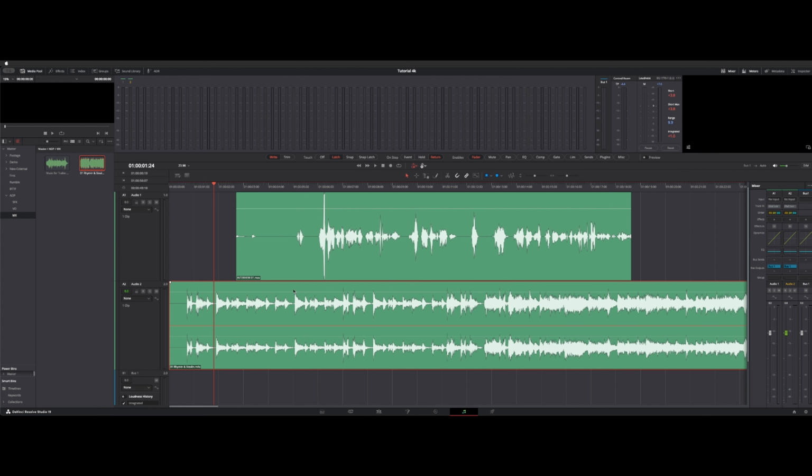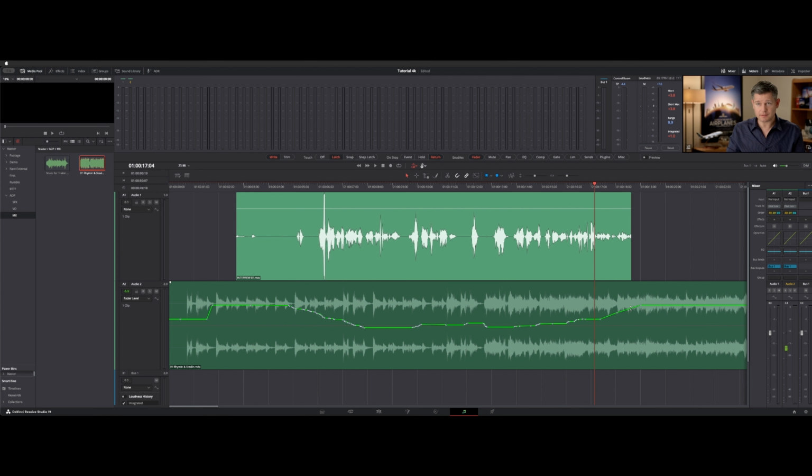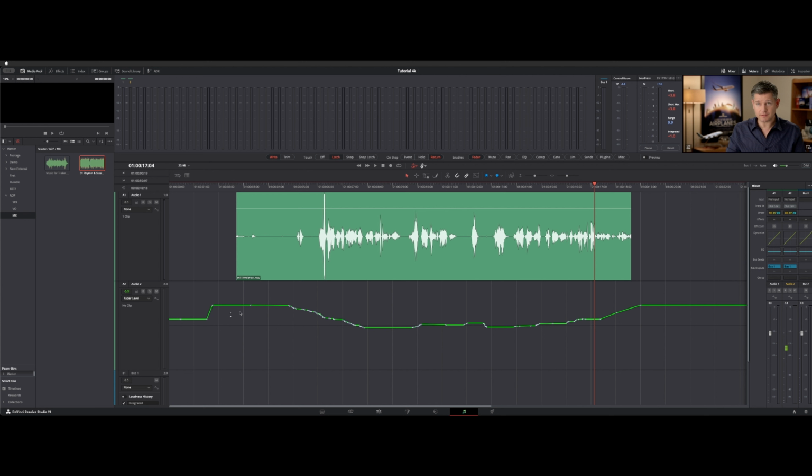But if we wanted to automate that, you can actually switch over to fader level and write in some automation moves. So you could see the fader rises here at the end. And you can see the fader's green, indicating that automation is being read. Now, if you click the clip, you can delete that. And as you can see, the fader level automation remains behind.